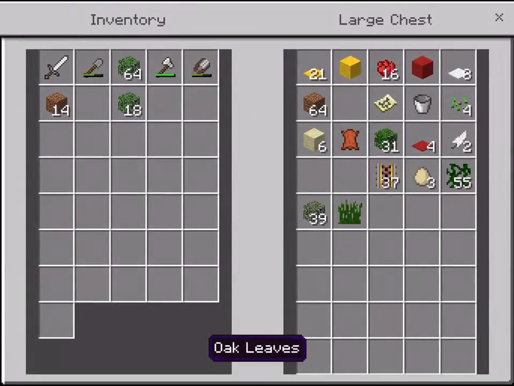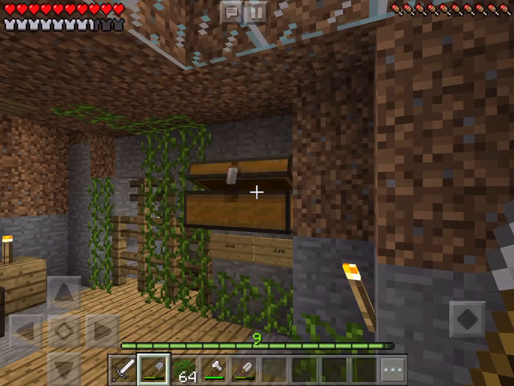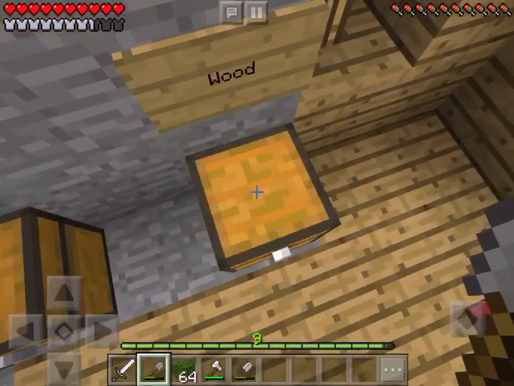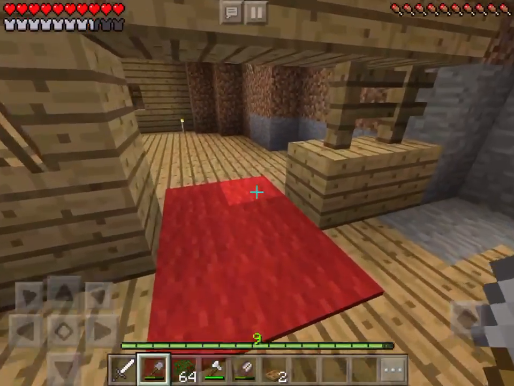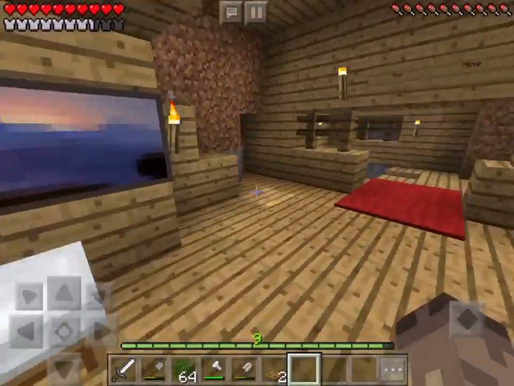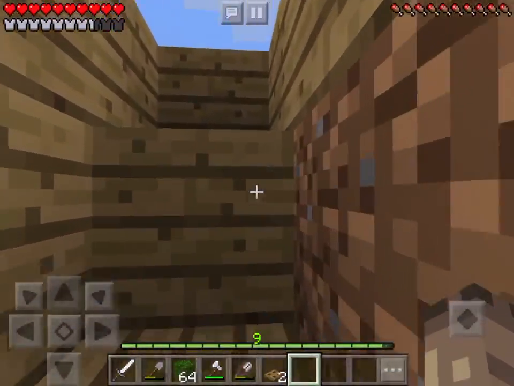Put all these leaves away. Oh my god. So many leaves. We could make, like, a hedge. Maybe we could make, like, a hedge around the garden. Sounds good enough. Wait, do you have trapdoors? Yeah. Alright, let's go back up then and make a hedge.